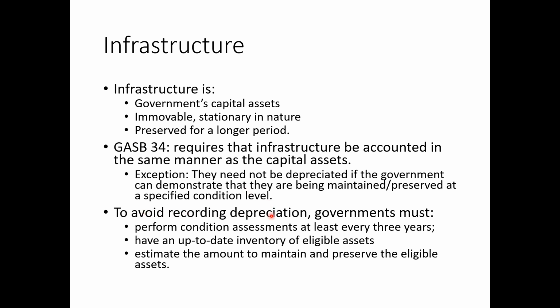To avoid recording depreciation, government must perform condition assessment at least every 3 years to evaluate condition of those highways, for example, bridges, and have an up-to-date inventory of eligible assets and estimate the amount to maintain and preserve the eligible assets. Okay, I think most governments will do these to avoid recording depreciation, right? Basically just to make the financial statement look better. The depreciation of infrastructure assets will be a huge expense.